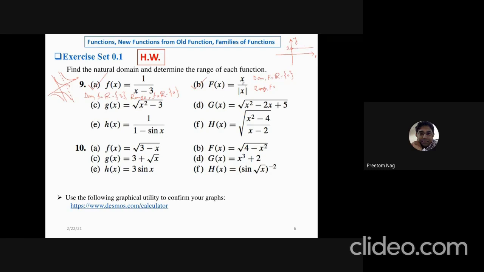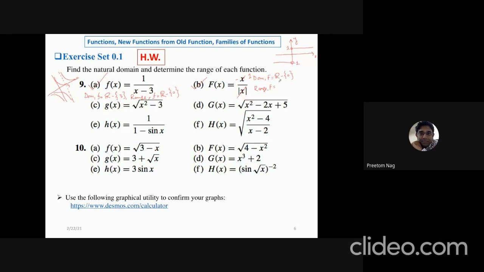Next, if x is all negative real numbers, then a negative sign will come, then x over negative x will be negative, x cancels out, and then only -1 remains. So for all negative real values of x this will always be -1, but x can never be 0, so there will be a hole here. This hole indicates that x is not equal to 0, we cannot choose x equal to 0 here. Now whatever the input is, your output can be either 1 or -1.